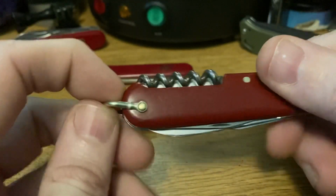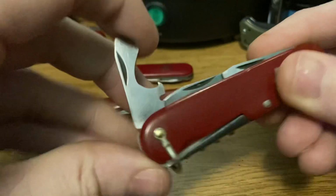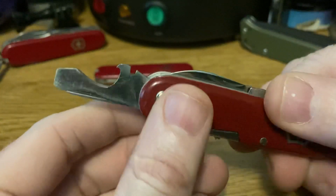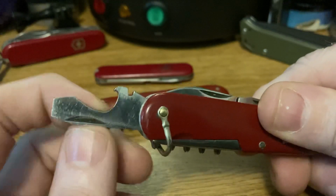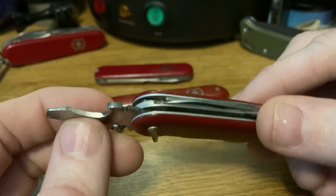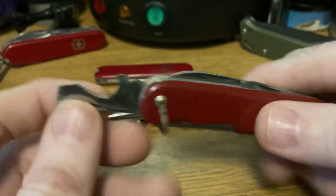This one has brass pins with the nickel silver bail. Outstanding. Then we've got now the cap lifter. Notice the cap lifter is now on the left instead of the right, and has a slight sharpened edge to it. They kind of made this a better, steeper angle later on, but it's like they started it and then started improving it. But you can definitely tell somebody took a few swipes on a little grinder there to put a little edge on it.